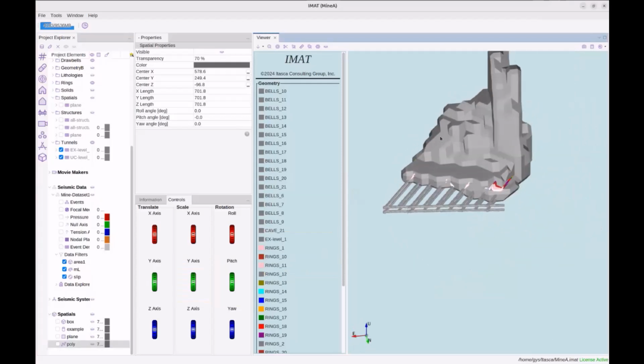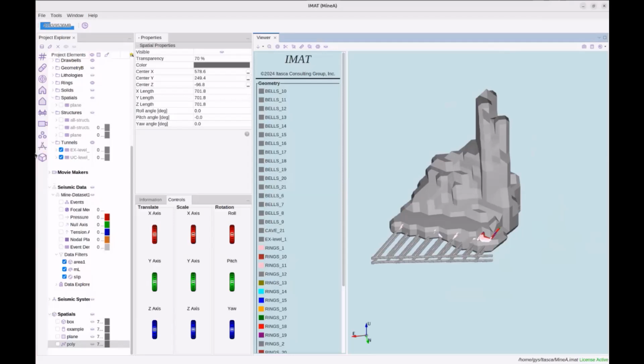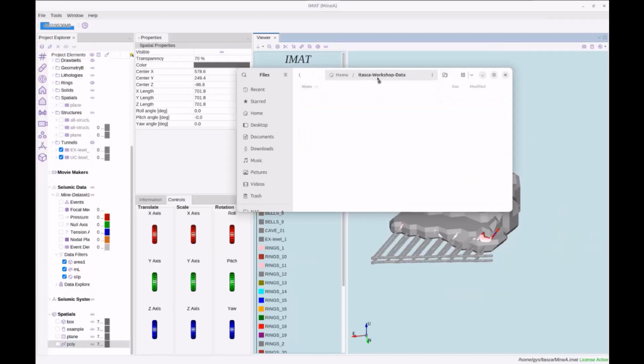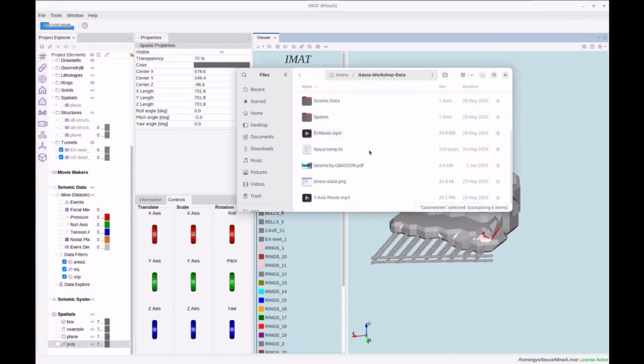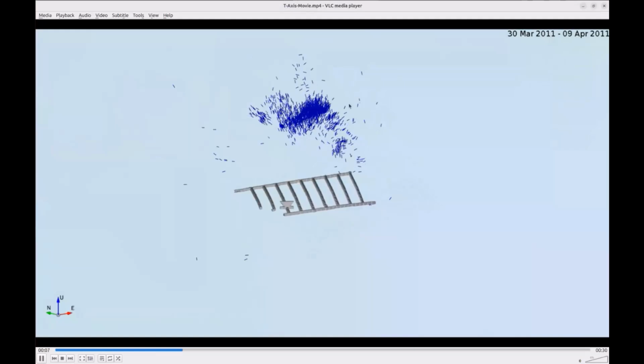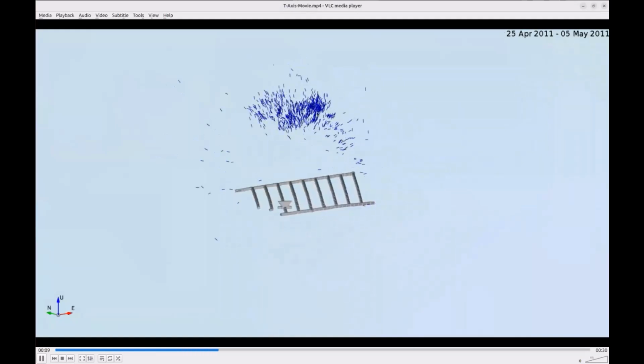Before I end with the seismic data and go into charts, I want to show two movies. I mentioned earlier how we can use the t-axis of seismic data for cave tracking. So there's this movie that was created in IMAT. Over time, you can see the t-axis pointing towards some void.